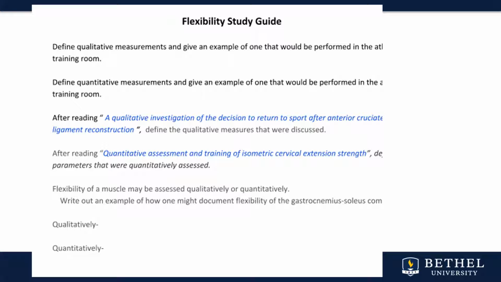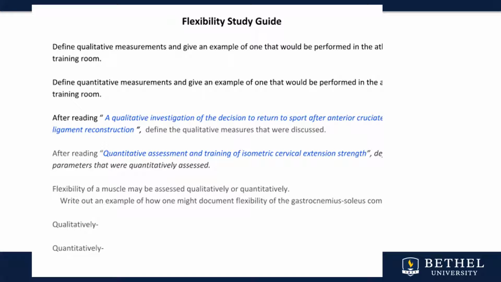So I wanted to help you understand the difference between these two and make sure that you do. So in a quantitative assessment, we're looking for a number, perhaps from a goniometer in degrees or centimeters, from a measurement to tell us how flexible the muscle is. So for example, let's look at the hamstrings. A quantitative number from the goniometer would tell us the angle that the leg comes up from the table. So if they can bring it straight up and down, we got a 90-degree angle. If they can't, maybe they can only bring it up 75 degrees. But it's a number that you can write down and repeat the test and look for that same number, okay?